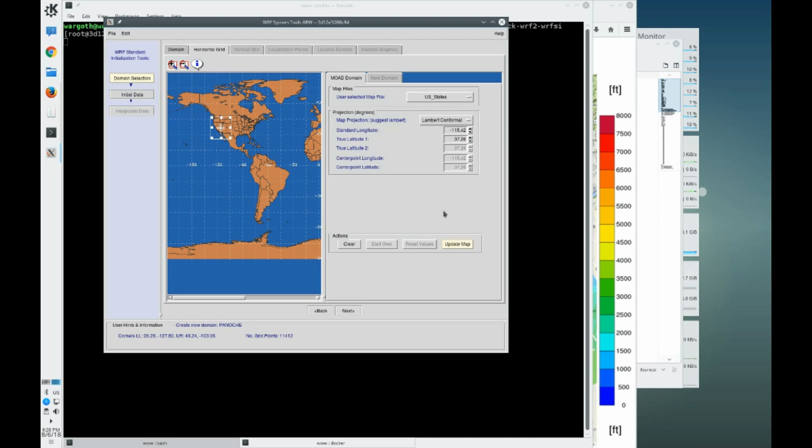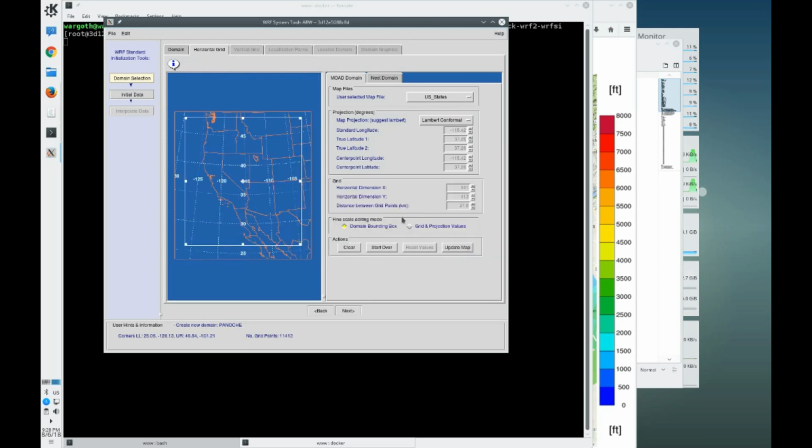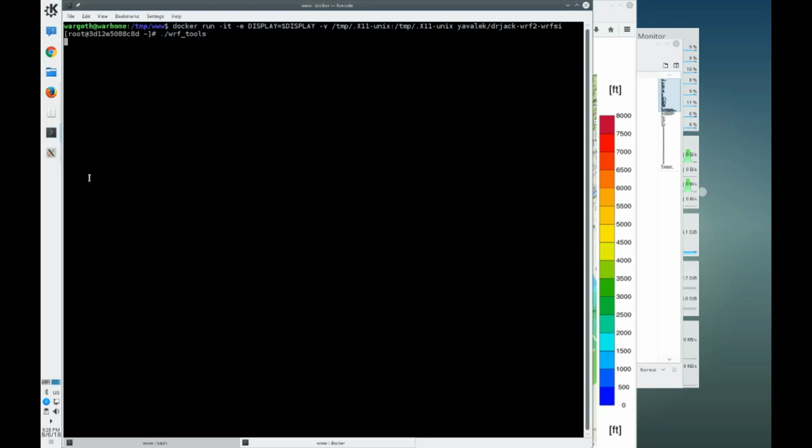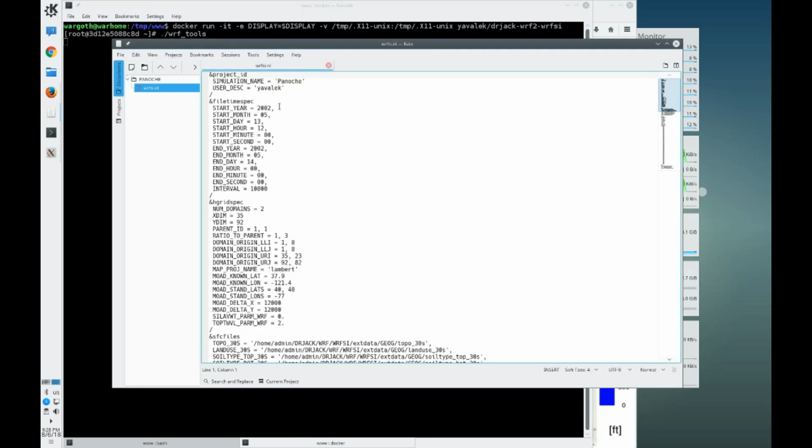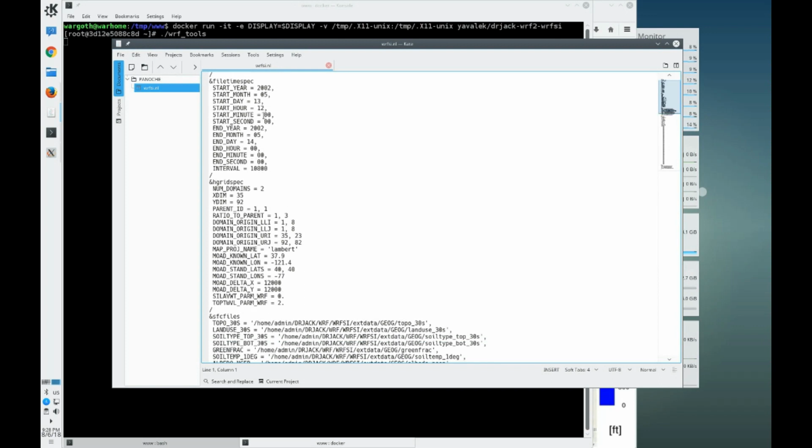I just need to input them into this UI. And this is the WRFSI.nl file from the Pinoch region. And what I need to enter is just basically these values here.